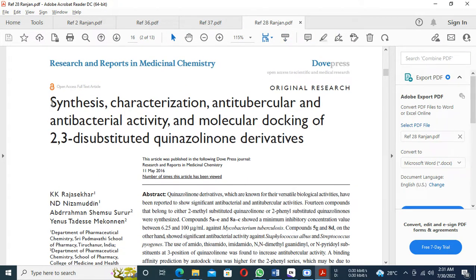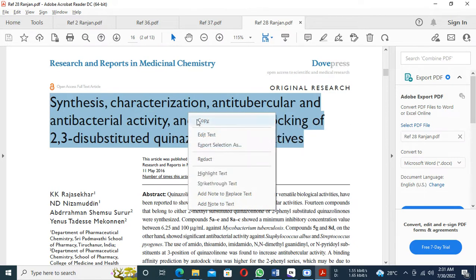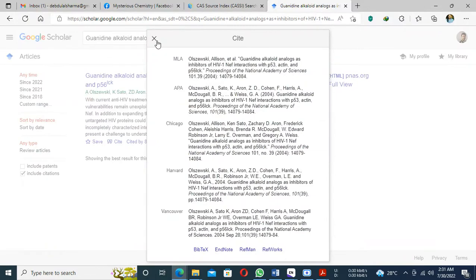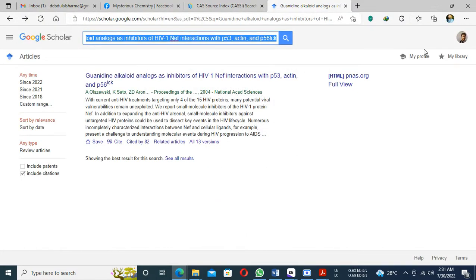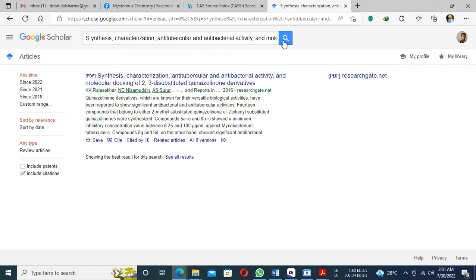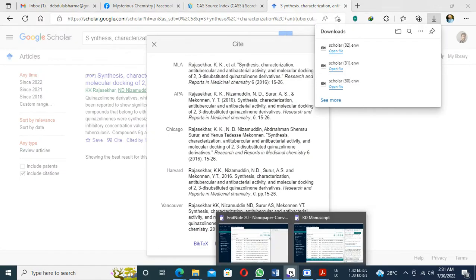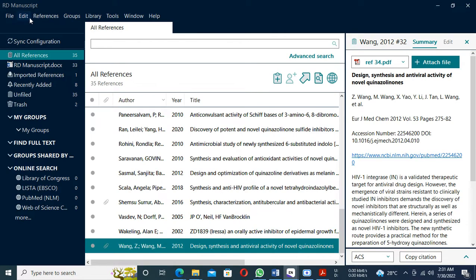So let us copy the title here. Go for a search using Google Scholar. Obtain the citation file. Download the citation file. Include it in the Endnote library and insert the citation at the position at which it is required.